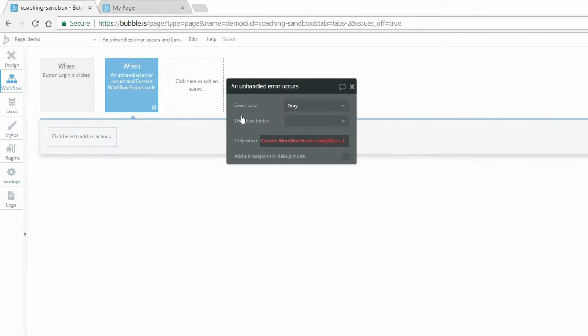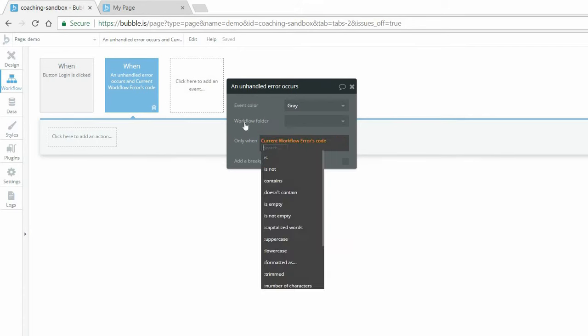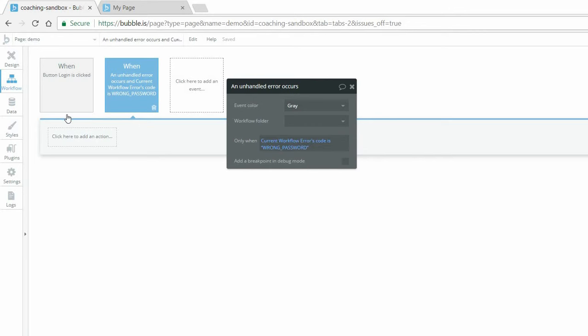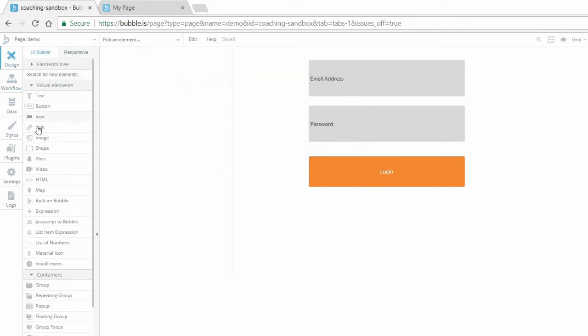So when the current workflow error's code is WRONG_PASSWORD, then I can have the app override that system dialog and do whatever else I want. I can show a pop-up, I can navigate the user to a different page, I can do anything. So for demonstration purposes, I'll show an alert message here.